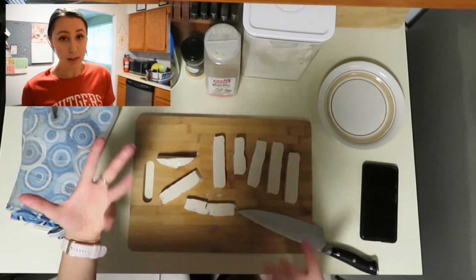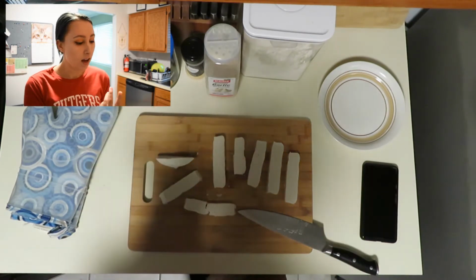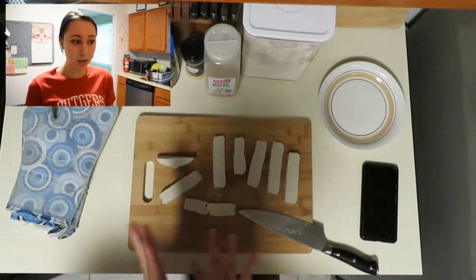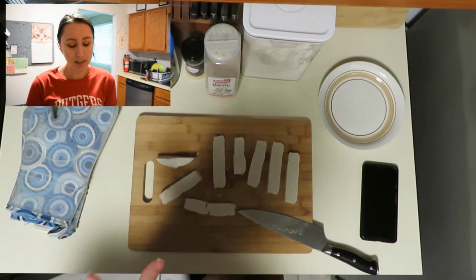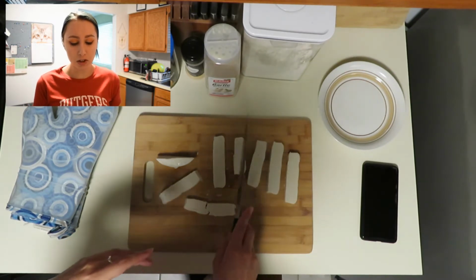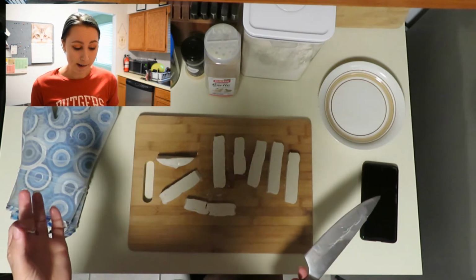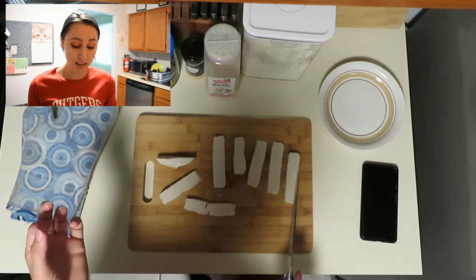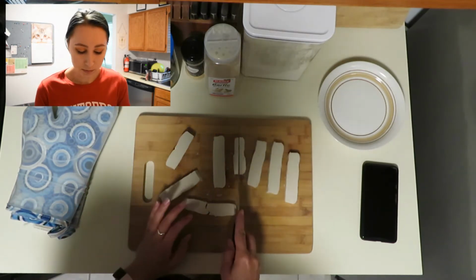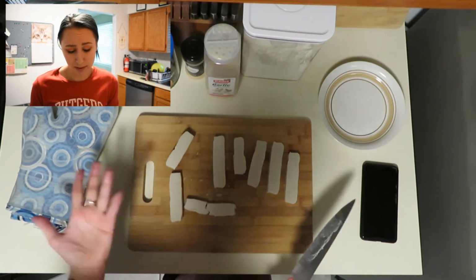Okay, so when I was reading the recipe, I was really confused because it said to cut the cheese lengthwise, but it didn't describe in the instructions or the earlier portion what lengthwise was. But since it said 1/2-inch strips, I'm thinking that I should also cut these into smaller strips. It said the recipe yields 12 mozzarella sticks. If I cut these in half, I'm gonna have more than 12. Yeah, I feel like it'd be better to have smaller ones.